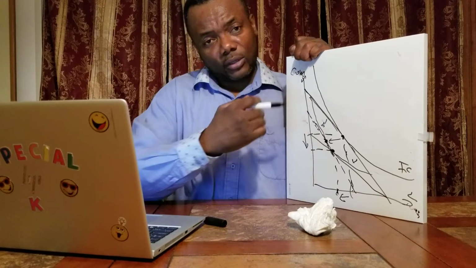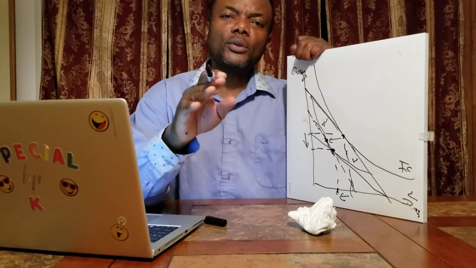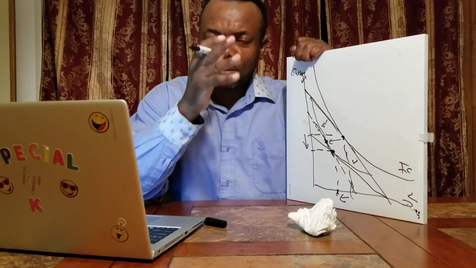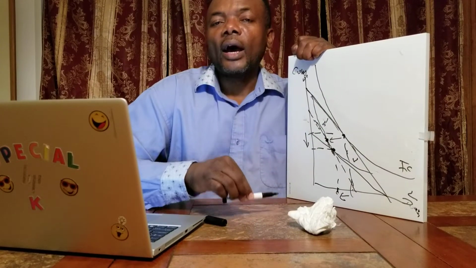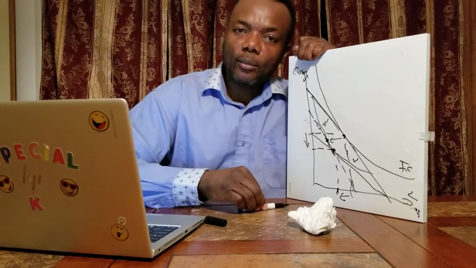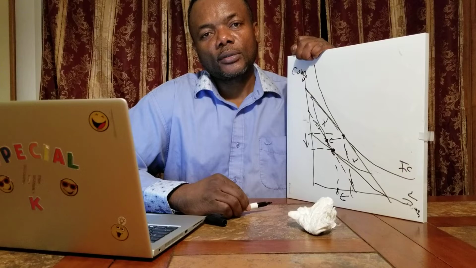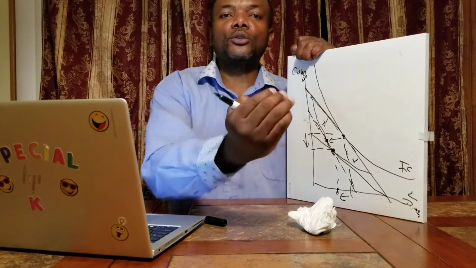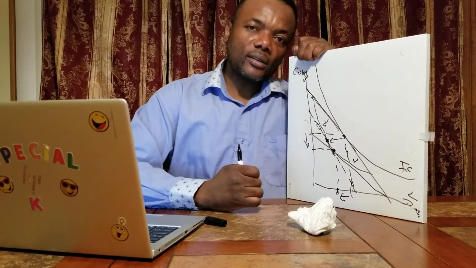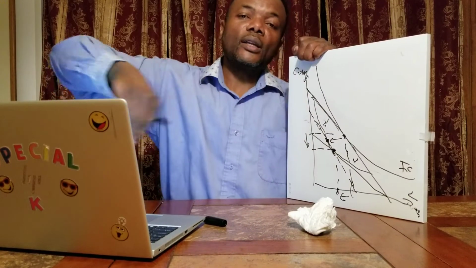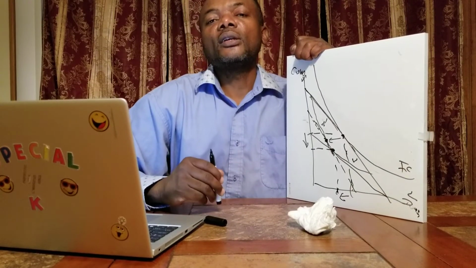But then you have a substitution effect. The substitution effect will now be the opposite. What is the substitution effect? Because I get paid less, I will substitute my hours of labor with hours of leisure. It's a substitution. I substitute one good with the other. The one good that is negatively affected will be substituted with the new good that is positive, that is not negatively affected. So here, what is negatively affected is labor.